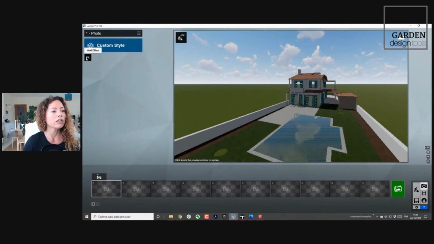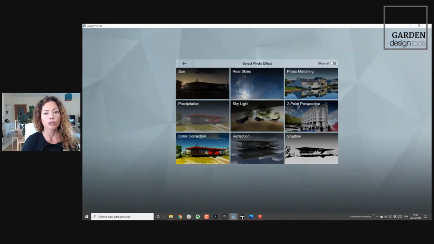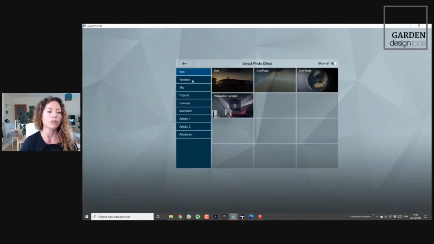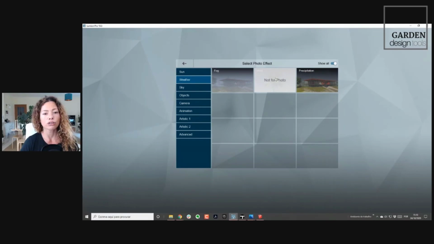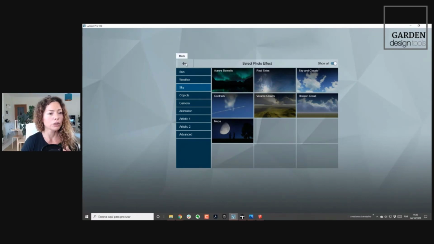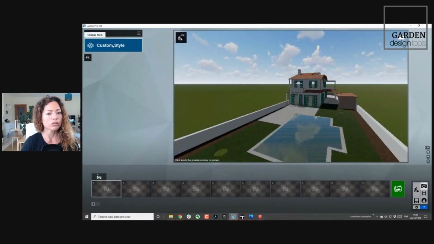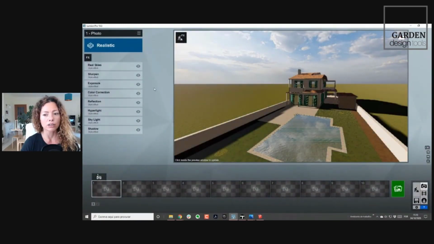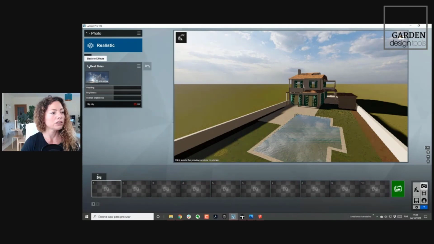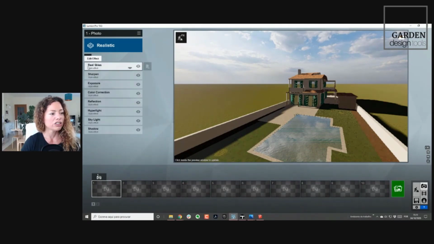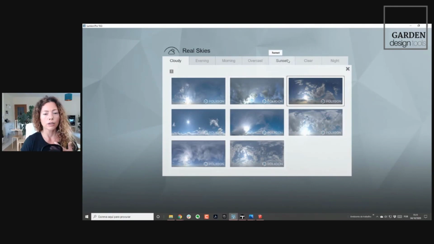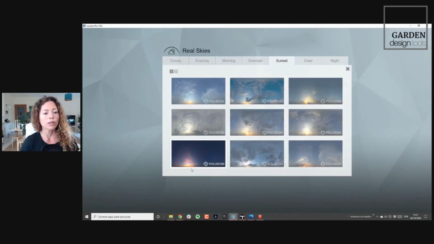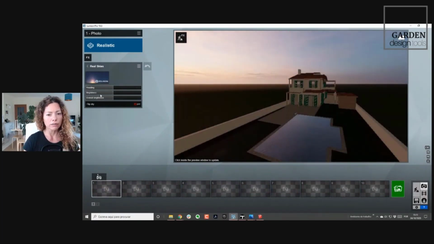In Lumion, you have loads of effects that you can add to your images. Okay, and some of them are not for photo, they are for animation. But you have loads of things, and my favorite ones, to be honest, fairly easy, is to go to the custom styles and realistic, and this is something I do straight away. You can see the color, you can see the light changing, and this is in low res. Okay, but straight away, and after with real skies effects, this changes very quickly the way your model looks. Okay, because straight away it has all the settings done for you.